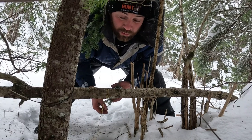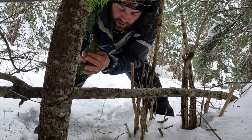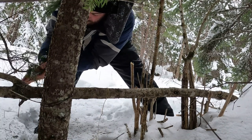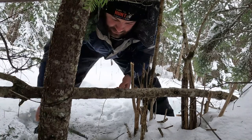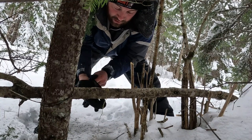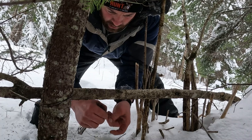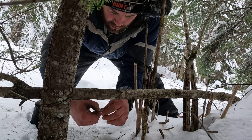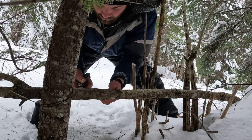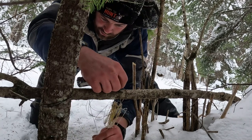One thing you want to do before you start all this is get a piece of fir or cedar and rub it in your hands. That takes a lot of the human scent off, and believe it or not, rabbits will smell that. What I do is make an eye, go like that, just twist it. We're going to need about, and just measure what you need roughly.